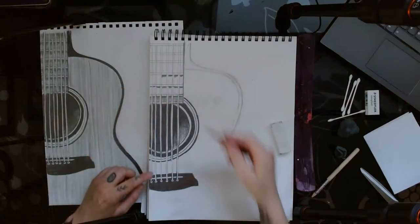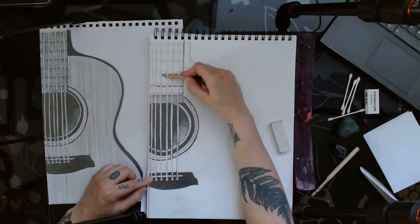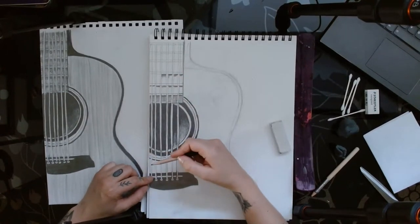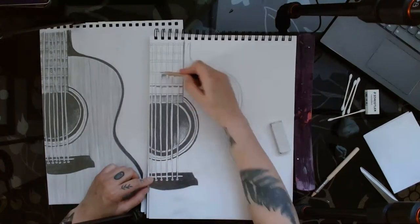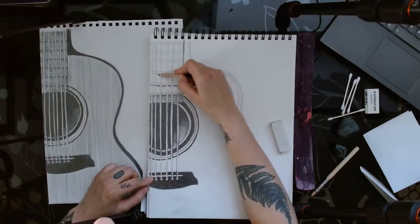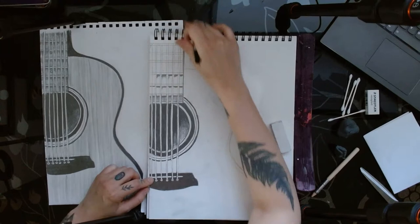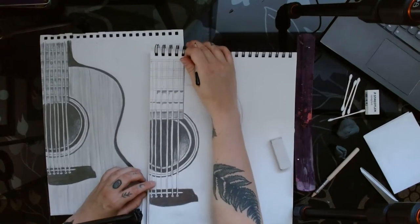And your shadows can be a little different. Maybe one shadow is a little bit longer. It doesn't have to be all the same. It can be a little different on each one. Don't stress too much about trying to make it the same. I'm going to bring this down just a little bit.